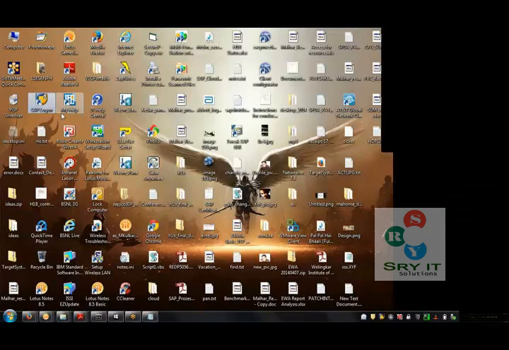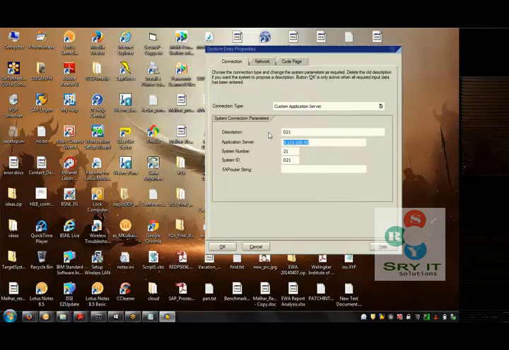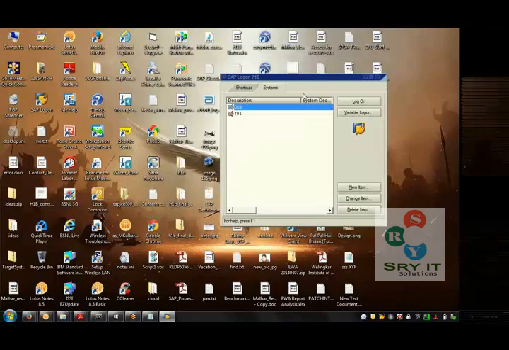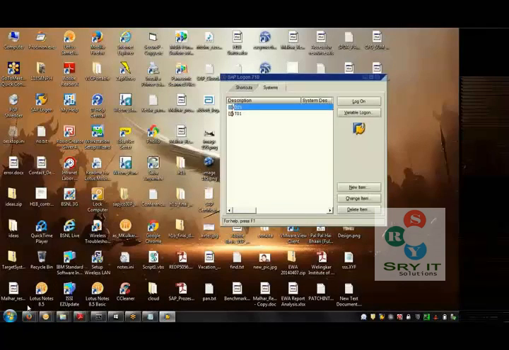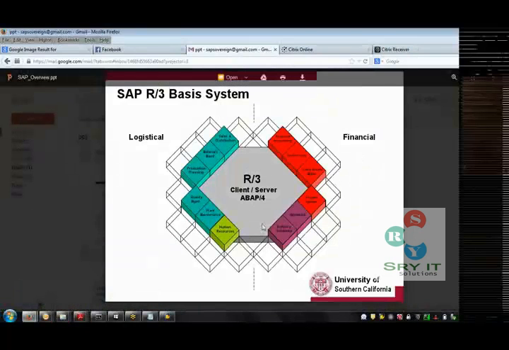This is the SAP logo. This is the front-end client used to connect to the SAP systems. When I click on it, I won't be able to see the server details. But when I click on change item, you can see there's an IP address assigned to it, there's a system identifier. Now these are the server details. But if you look at this, the server details are hidden from you. They are abstract, because the user has nothing to do with what server he's logging into. He's only concerned with his transactions. This is how things work out in client, server, and presentation layer.